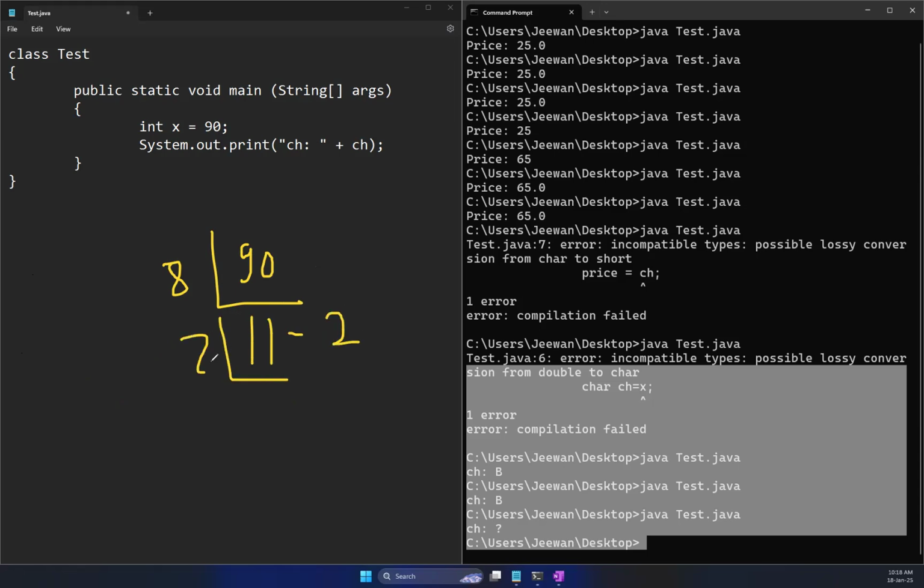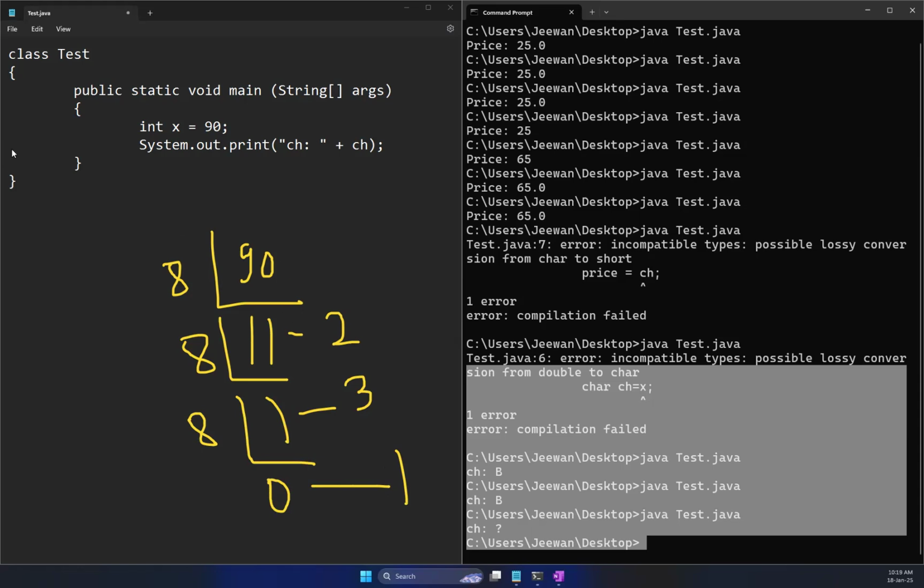Then 11 divided by 8 is 1, and you have 3 remaining. Then 1 divided by 8 is 0, and the remainder is 1. Therefore, you can write it in octal format as 132 or 0132.